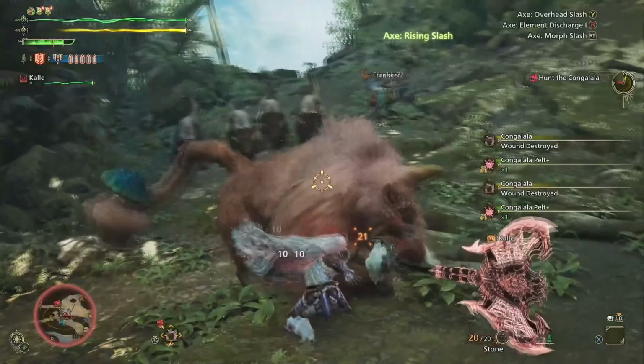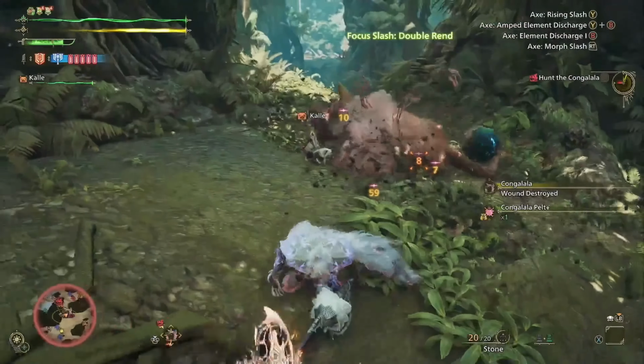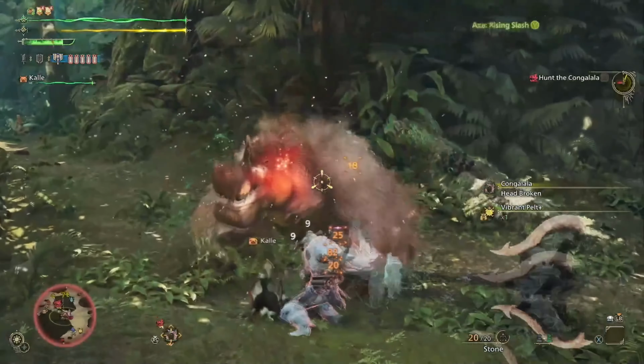And then finally, don't forget to utilize the Insect Glaive's aerial maneuvers to evade attacks and reposition as necessary. The Charge Blade's guard point can also be activated for defense against incoming strikes, but this is more of a personal preference on when you want to use each action.